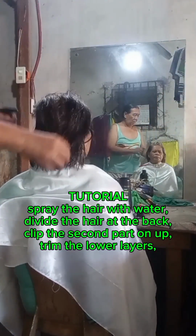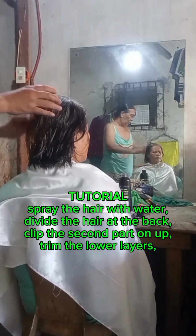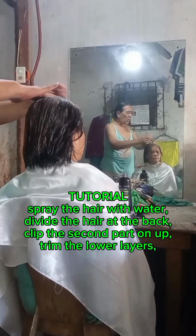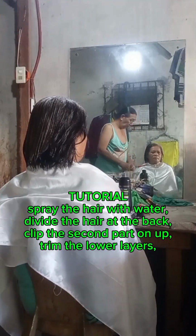Tutorial: spray the hair with water. Divide the hair at the back. Clip the second part on up. Trim the lower part layers.